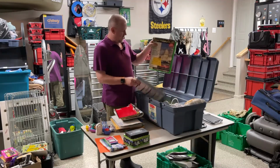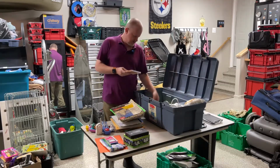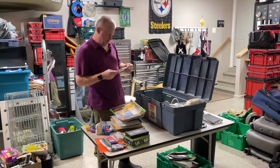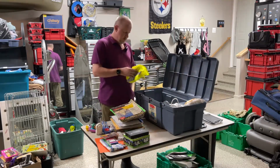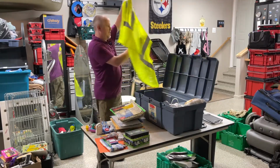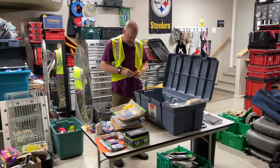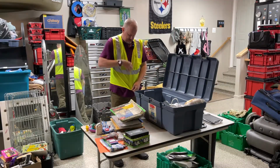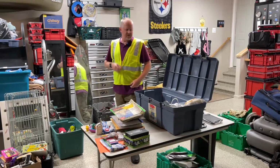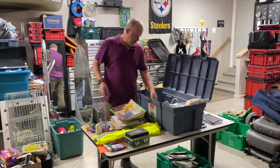Huh. I haven't seen these in a while. ADC maps. Don't really need them anymore. An asthma check thing. Another CD. Oh, one of those safety vests. I wonder if this will fit me. Oh yeah. I might keep this. Yeah, this fits me. What do you guys think? Maybe a little too short, but you're not supposed to wear it by itself anyway. Yeah, I might keep that. Something to put in for the camper.